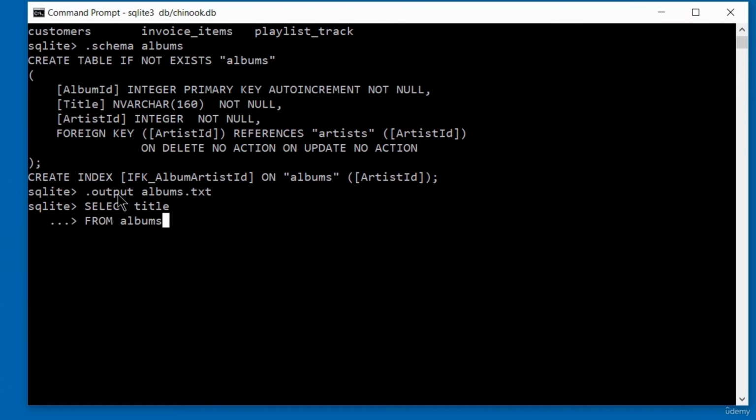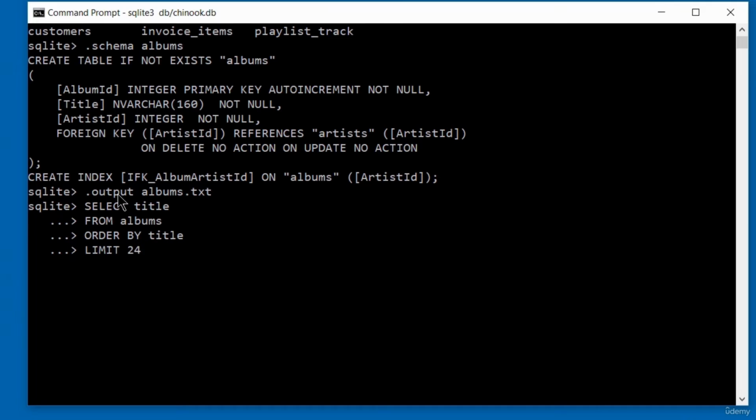and I'm ordering. So I'm going to sort the results by using the keyword order by. I'm ordering by the title, and I am limiting the records that are returned to 24.